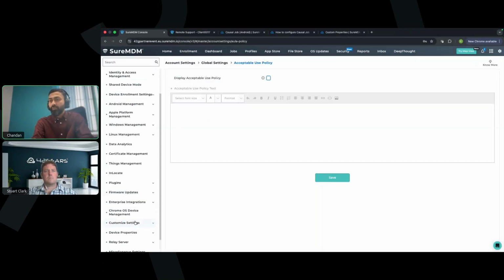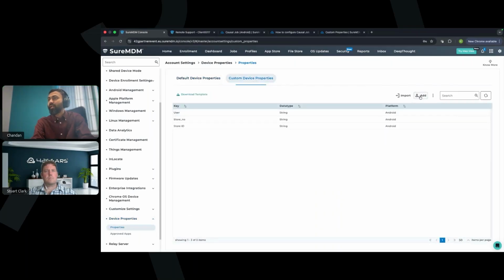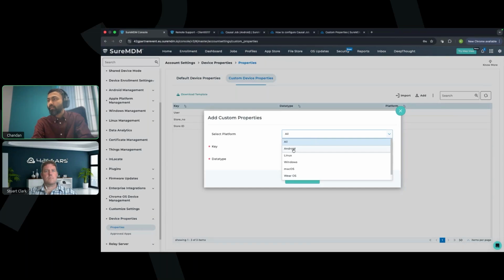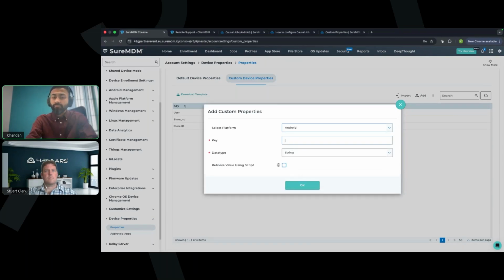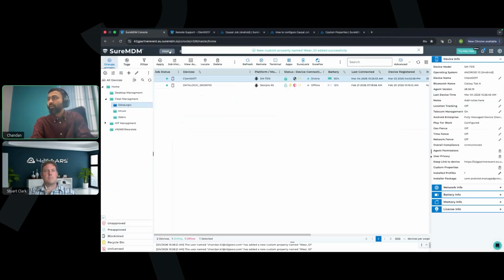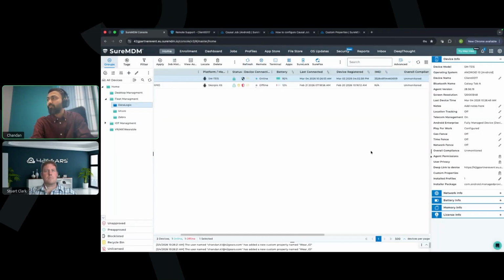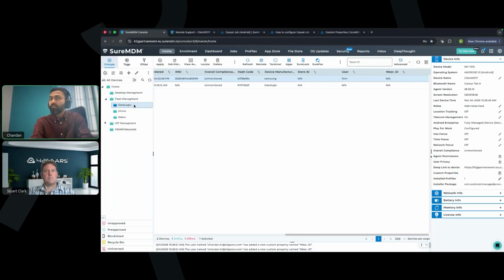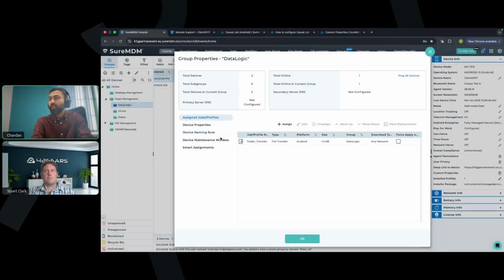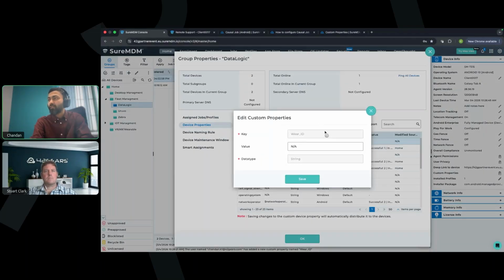If I go to device properties, I'll create a user, or let's say warehouse ID. So this is just a custom property value. Now I will try to add this to the grid. There is no value. In this group, whichever device gets enrolled, I can predefine all the devices where the ID is static, which is, let's say, 42.